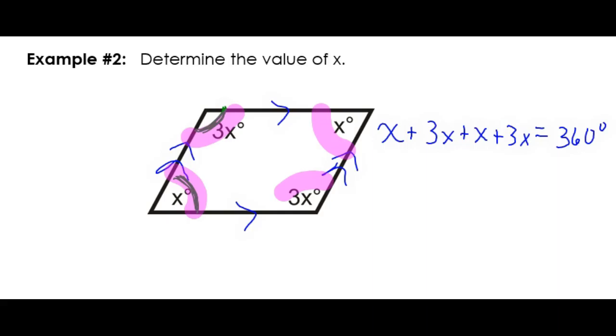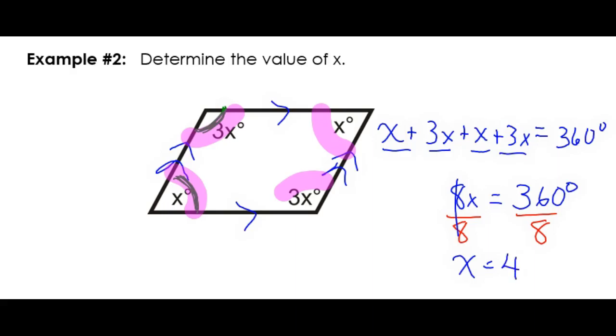I've got a bunch of X's here. How many do I have in total? Well, 1 plus 3, 4, 5, and then 6, 7, 8, right? 1, 2, 3, 4, 5, 6, 7, 8. That gives me 8X has to be equal to 360 degrees. I haven't figured out what x is. I could use guess and check for this, or I could use principles of algebra, which is to say that if 8 times x is equal to 360, then I can undo the 8 times x and get x isolated by dividing it out. Whatever I do to one side, I do to the other. And dividing 360 by 8 gives me a value of 45 degrees.